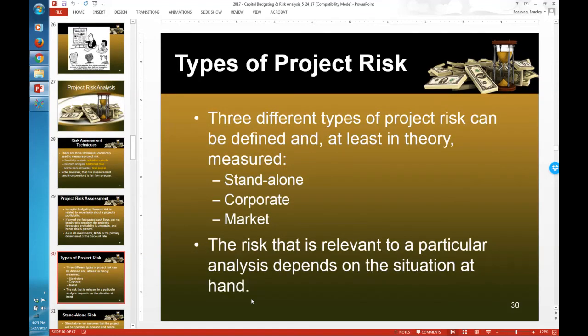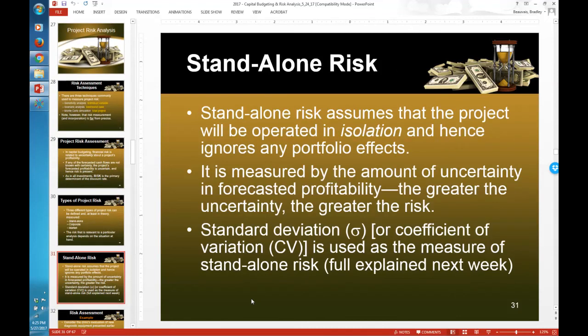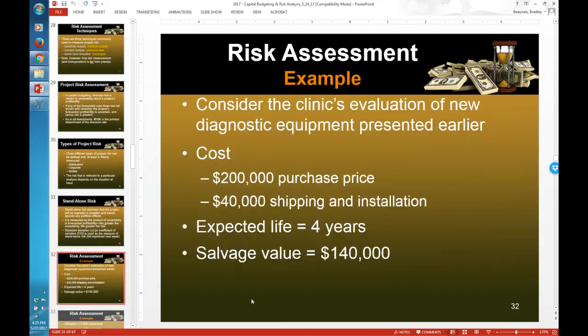Different types of project risks that we're going to see: individual project standalone risk, individual business standalone risk, or the market risk. And with the standalone risk, again, this goes back to our second section. If we're understanding that a standalone risk factor is different or higher than our typical, or as it compares to other projects, this is where our work with regards to standard deviation, or by extension, which we didn't really talk about, coefficient of variation, I invite you to look that up, as we start to talk about that individual standalone risk, that might actually influence us more than anything else.